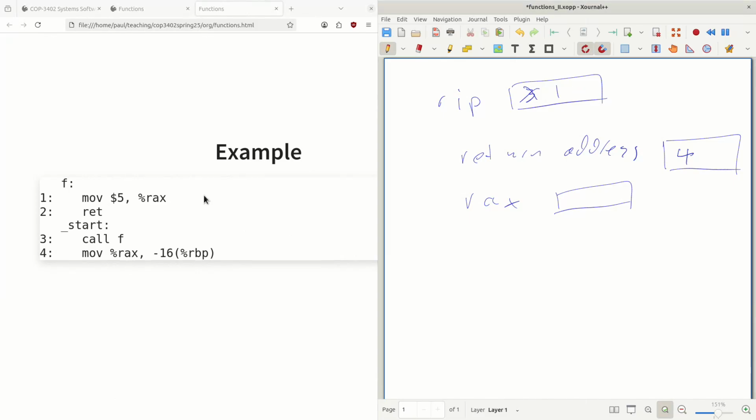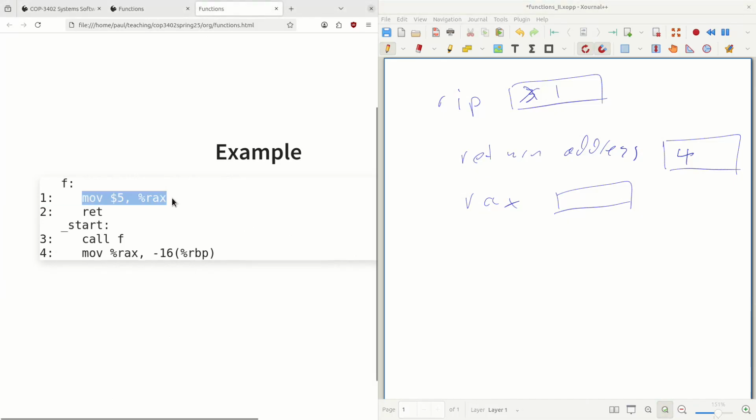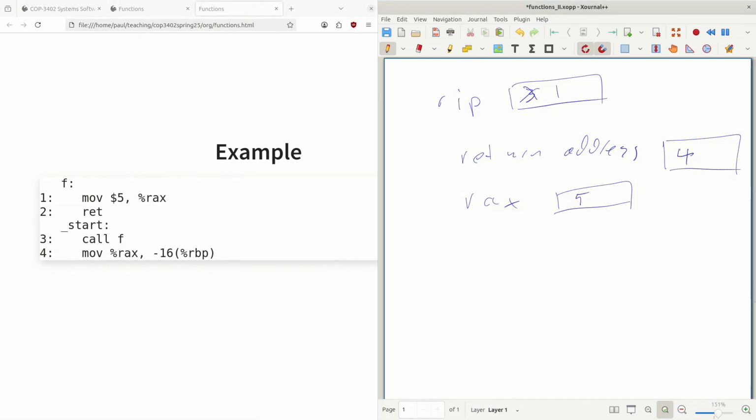When we execute move immediate 5 into RAX, that updates the RAX register to hold 5. And in the normal fetch, decode, execute cycle, the next instruction pointer is 2. With me on this? The machine will just sequentially go through each instruction until it sees a branch or a halt instruction.